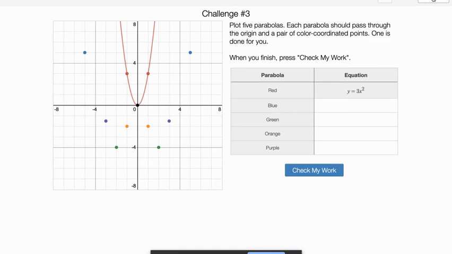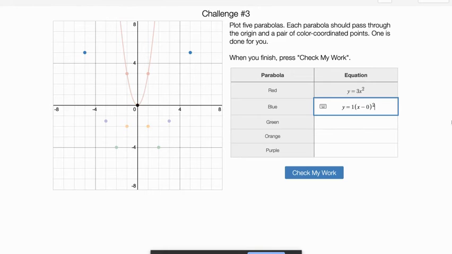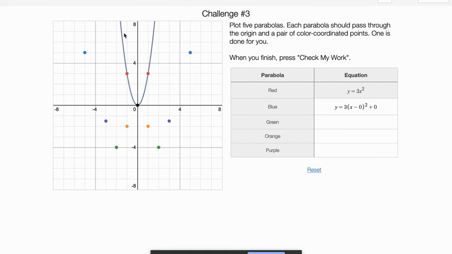All right, with that said, so same thing here. If I think about what red is for challenge number 3, I'm just going to go, once again, you can see my vertex is 0, 0, and that's what it's saying. It should pass through the origin. The orange, jeez. All right. Now, their a value I'm arguing is actually 3. And sure enough, now I have this blue curve that goes over the red one.